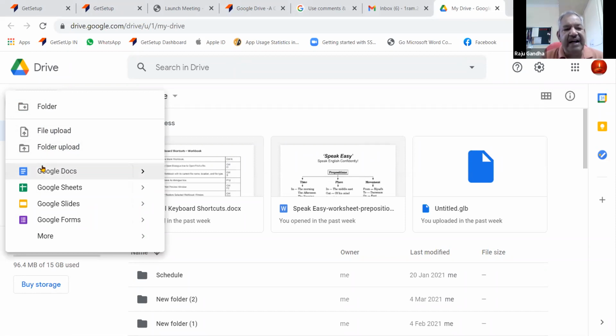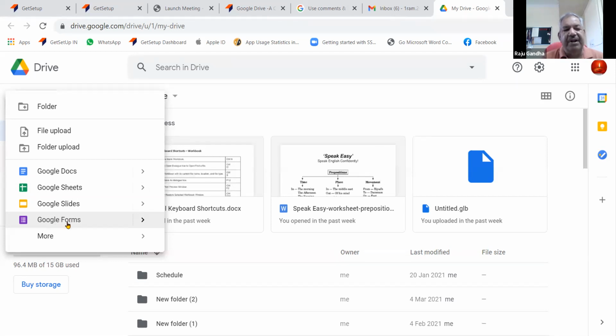When you visualize the second half of the dropdown, you will see Google Docs. Now, Google Docs, like I explained, is compatible to Microsoft Word. We see Google Sheets. Google Sheets is compatible to Microsoft Excel. We see Google Slides. Google Slides is equivalent to Microsoft PowerPoint. Google Forms is, again, compatible with Microsoft Forms. We did that yesterday in the Microsoft account.